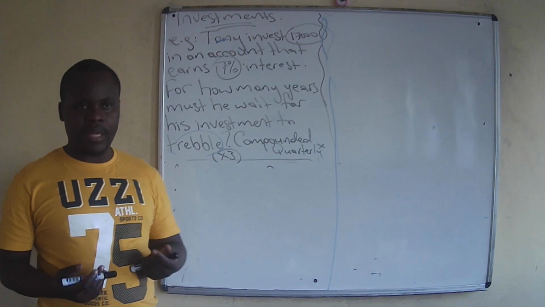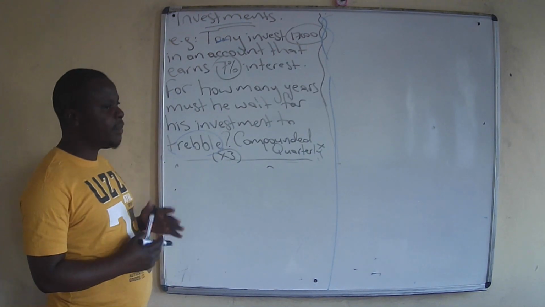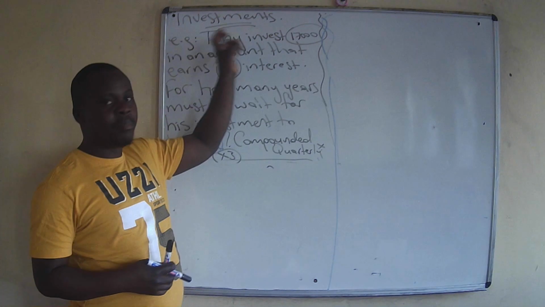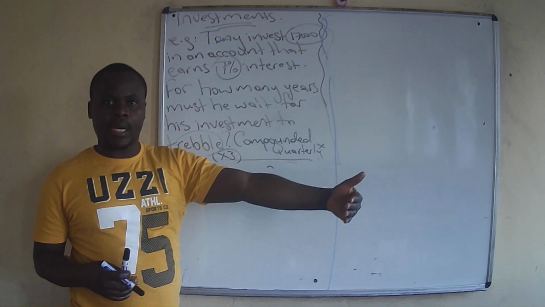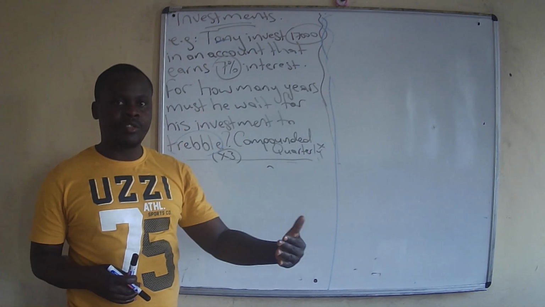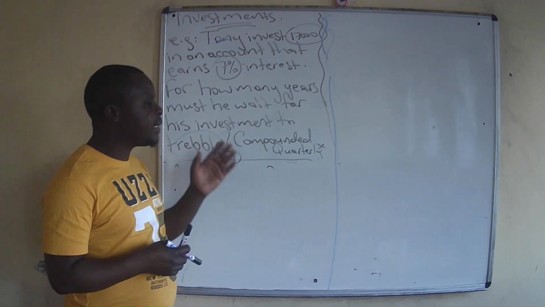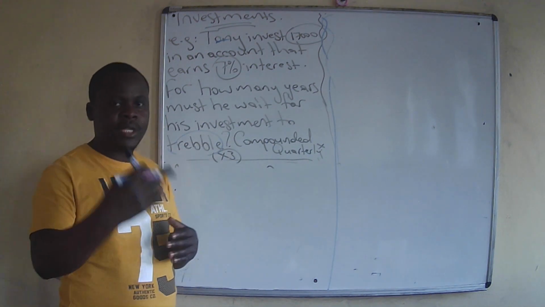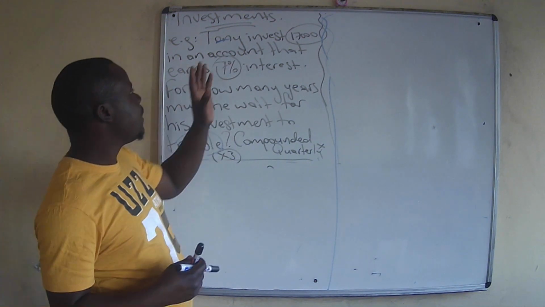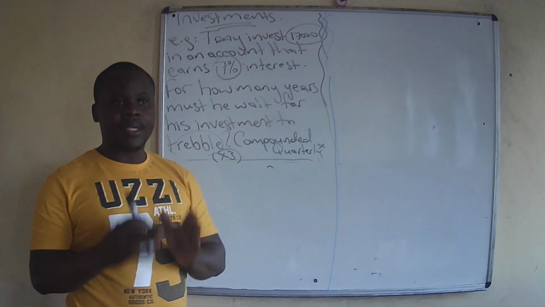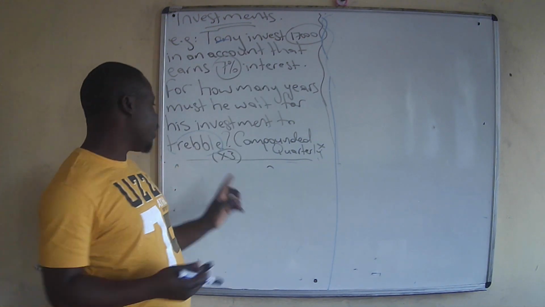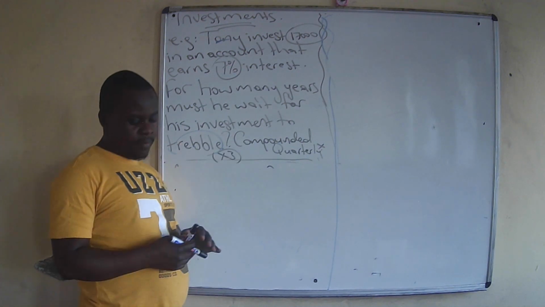Just a recap of that, we talked about one-off investment, a situation whereby the person puts money once in an account that earns a certain amount of interest. But what's important is that this person is not investing every month, like depositing money every month, but the money was just invested once. The person is going to wait for the investment. So this is the kind of investment.